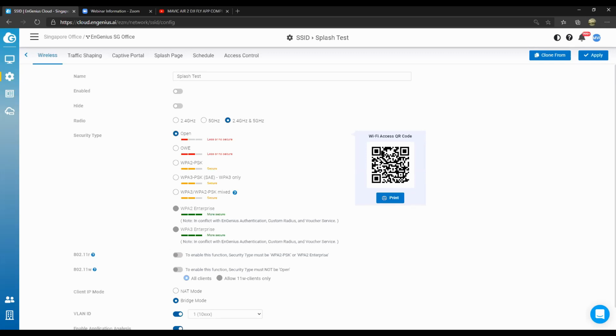Let's say maybe this was a Grab delivery, or this was a person who walked into my office for inquiries or something. So at least they're also logged on the system. They don't have to do much. All they need to do is scan the QR code using their mobile phone. They'll be automatically authenticated on the system, and they'll be already logged on your client timeline, as well as the contact tracking list.